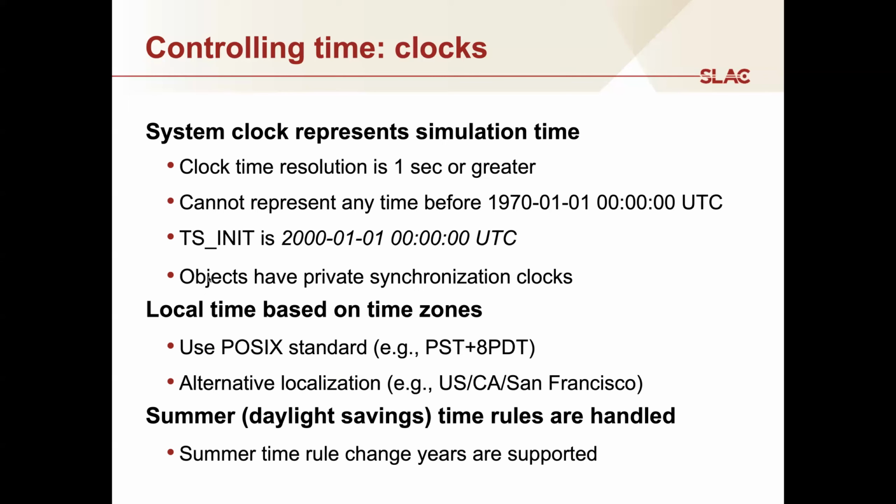That's pretty unusual though. The other thing to know about the clock is that it's all based on the local time zone. So a particular distribution system runs in a time zone. The simplest way of describing a time zone is to give the POSIX standard: what is the standard time, what's the offset from Greenwich Mean Time, and then whether there is summertime implemented as well.